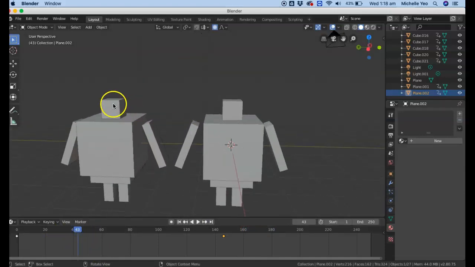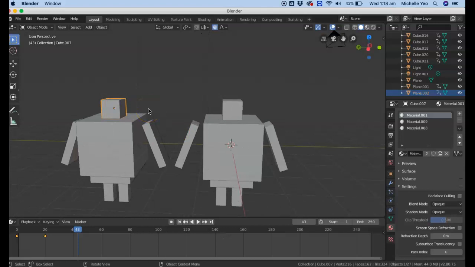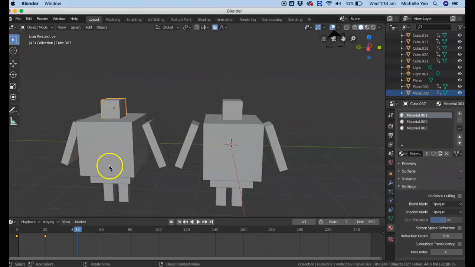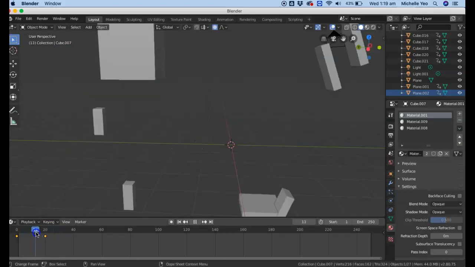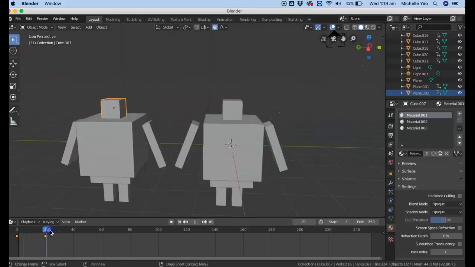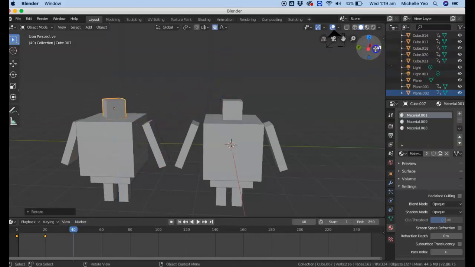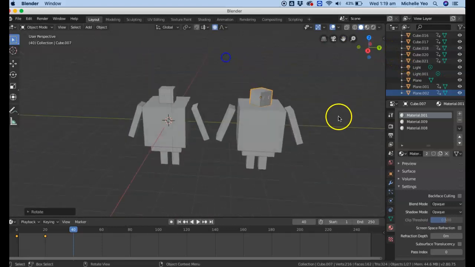Now at this point, I did mention that I want the robots to turn to each other and hold hands. So pull your marker further from the point where they come together. Let's say up to 40. And we're going to rotate the head around. Hang on. Oh, my eyes are over here. That wasn't great. Okay. Rotate the head around so it's facing the other robot.